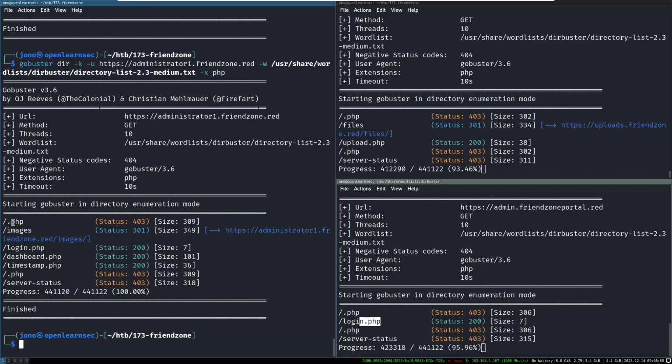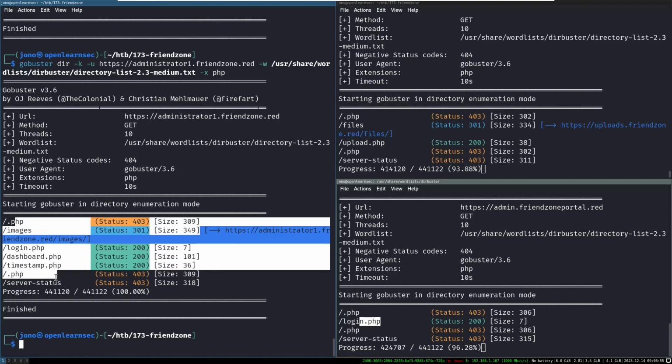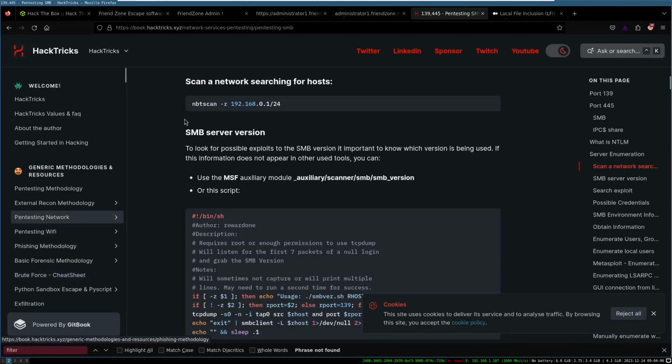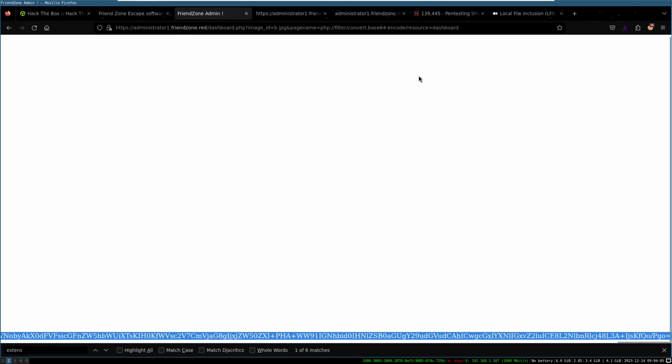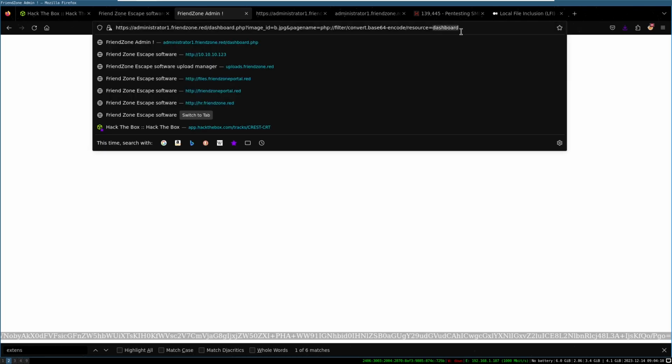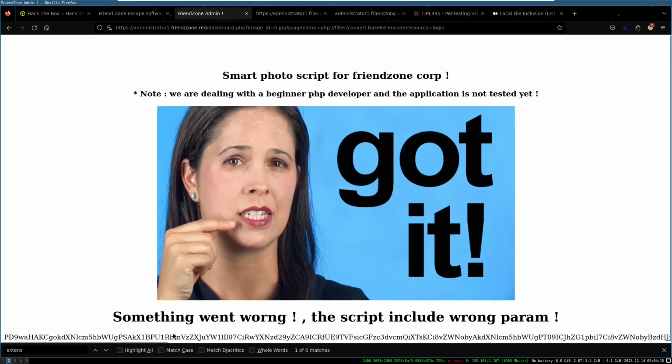All right, GoBuster is finished on Administrator 1. All of that is cool. Actually, before we do that, let's check out our login.php just to be thorough. So we've got a new string here.